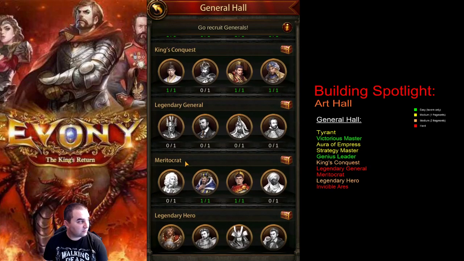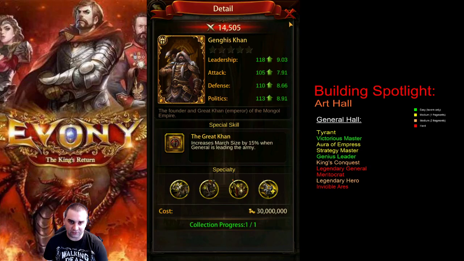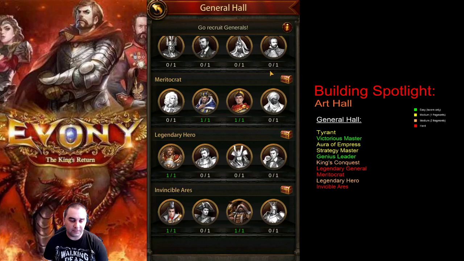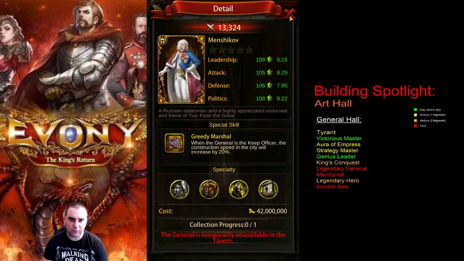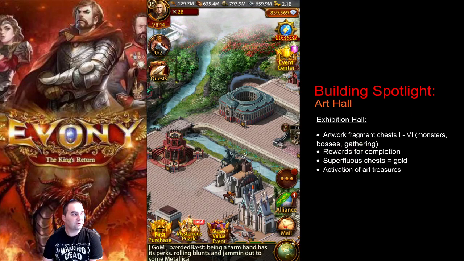The last ones, Legendary General, Meritocrat, and Invincible Ares, these ones are harder. So you have some generals, like these 2, that you can get in the tavern very easily. Prince Rhaegar, you can get through the general tokens eventually, but there's no easy way to get Napoleon, as far as I know. Maybe there is, but not as far as I know. Same thing with Menshikov. I don't have a way to obtain him, but the other ones I can get through the tavern or through the fragments. So, most of these you'll be able to complete, some of them possibly not.